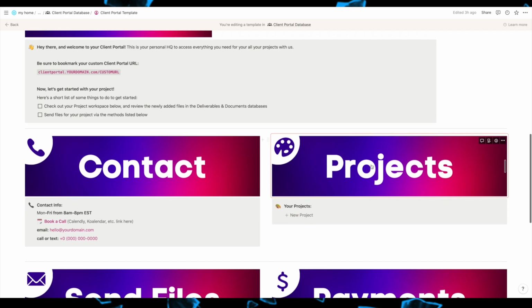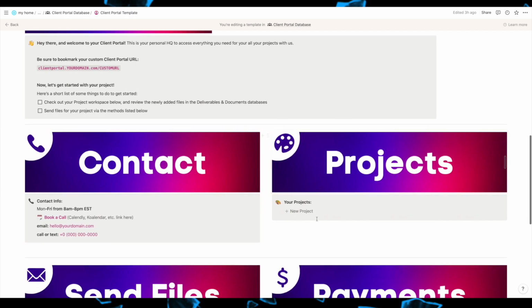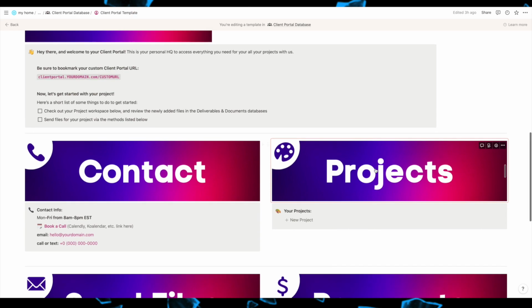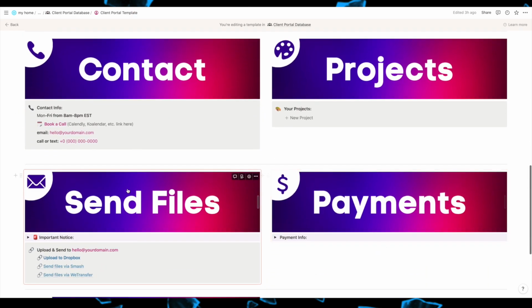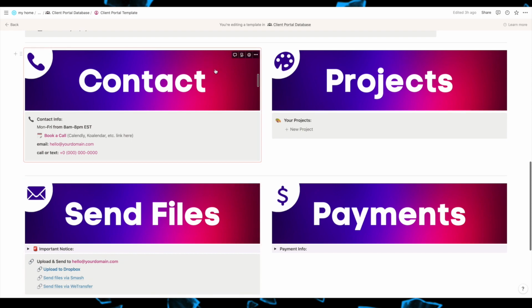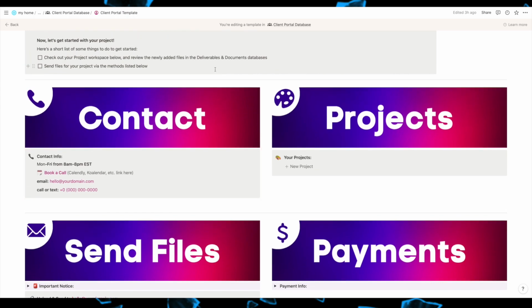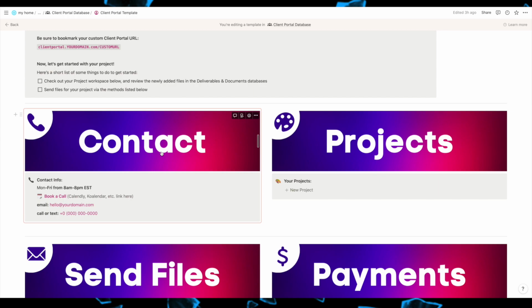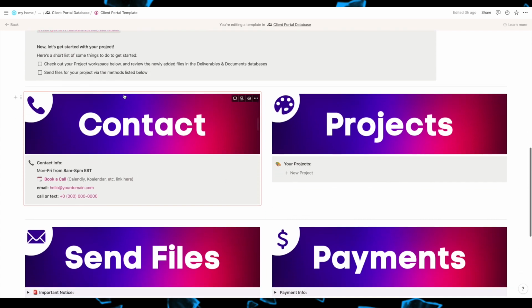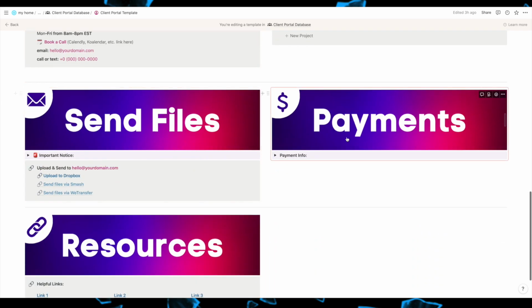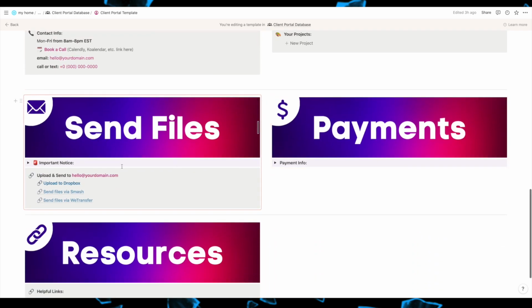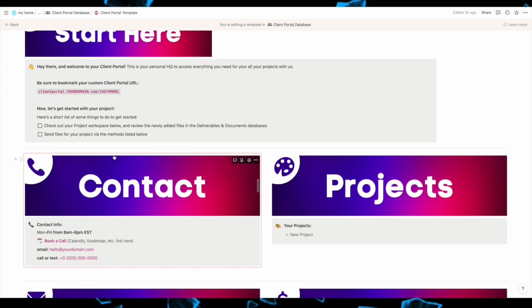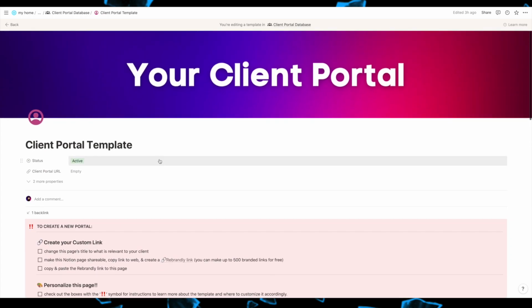One of the things you'll see in this template is the Canva templates for these. So if you want to change those Canva templates with your own, but keep the general structure the same, you can do that. And if you change one of these, it's going to change it for every single client portal that you have. So even if you've had a client that's like a year old and you haven't been working with them and they reach out later, everything's going to be updated. So your contact information is going to be updated, right? The payment information is going to be updated. How they send files to you is going to be updated. You don't have to go back and explain things to everyone. It's really cool. So this is the one that you're going to use to start with. This is going to be the one you customize, okay?